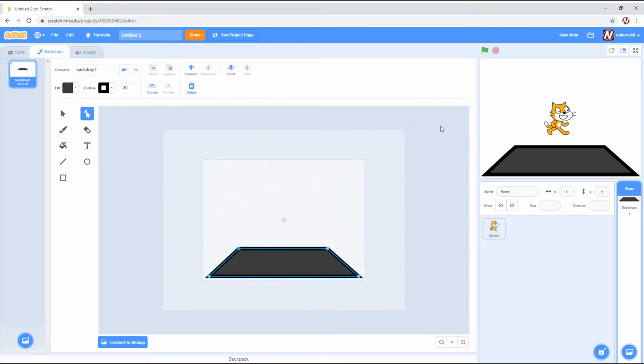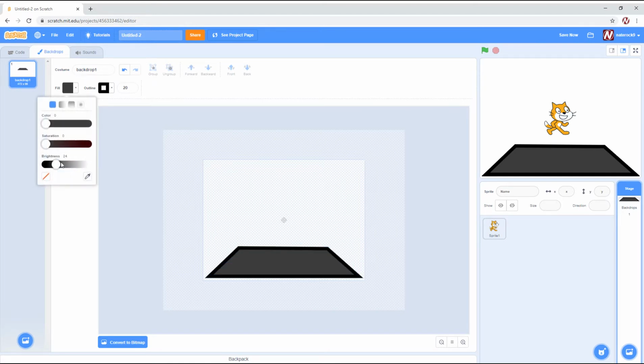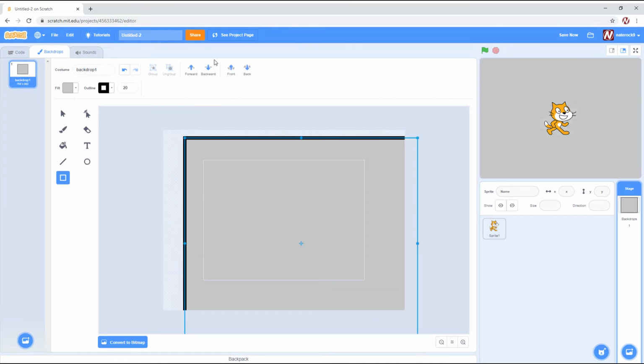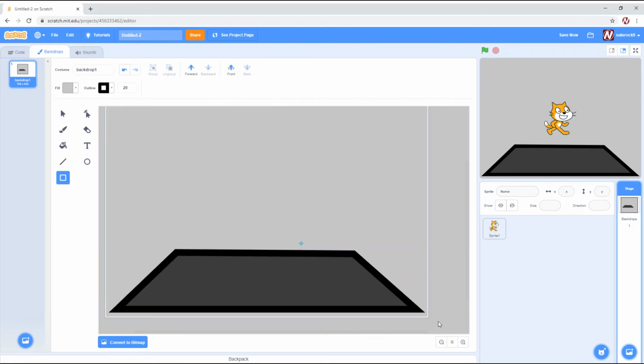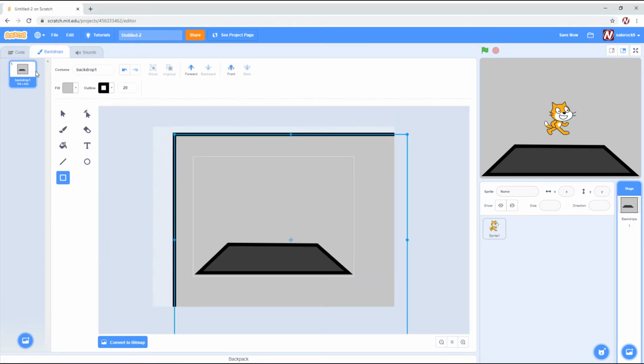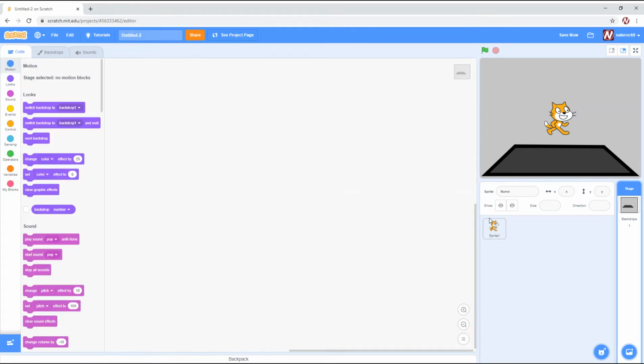Alright, so that should be a good table. Now I'm just going to make a real light gray background. And then we can just press back, and it'll go back. Perfect.